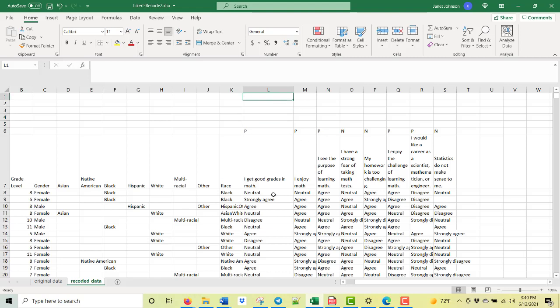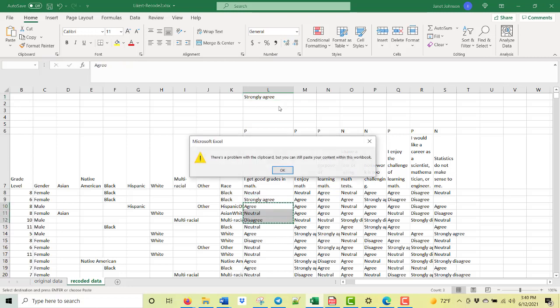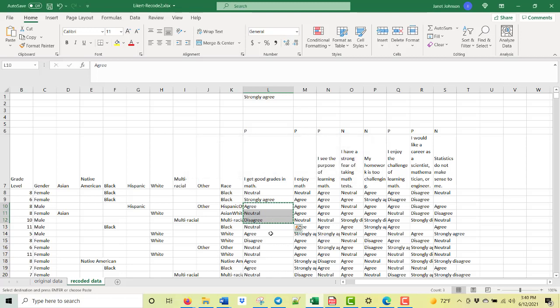So we need strongly agree. I'm going to copy it out of here to guarantee that it's written exactly the same way, because when we compare, oh, look right there, 3 in a row. Copy, paste, and then I need a strongly disagree. There's one.